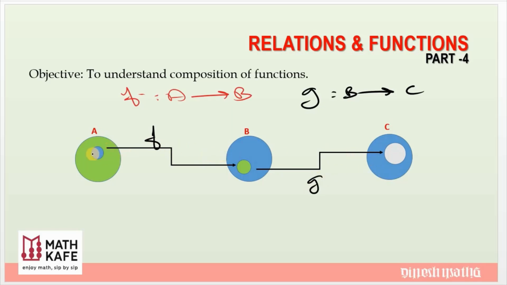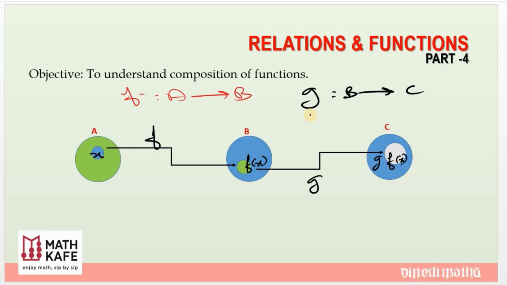What is happening is that, see, here I am taking an element x from set A, and this element x is mapped with the function f, and it will become what? f of x. This f of x is from the set B, and this element will be the input for the operator g. The output will be what? g of f of x.